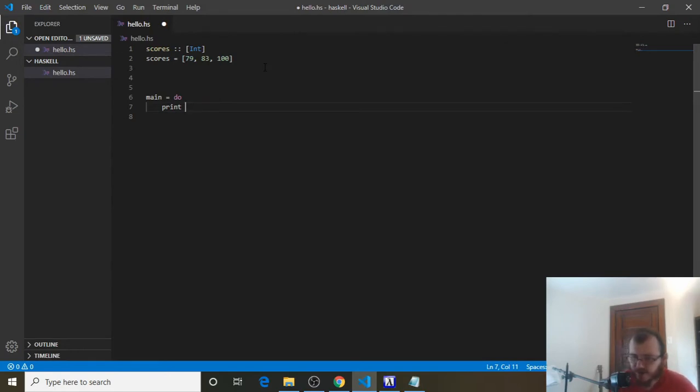So to do that, there's some special syntax for that. We're going to print it also. So if we want to print something, we can leave a space and then type out what we want to print. In our case, we're going to use parentheses also, for a little more clarity.